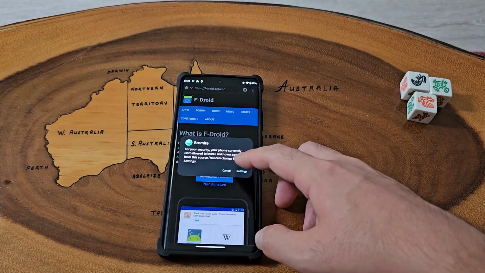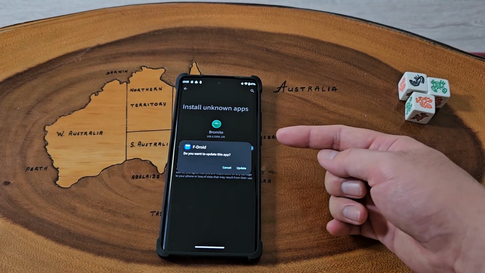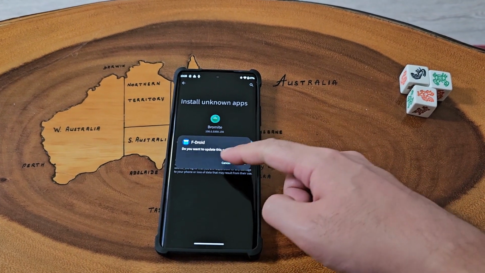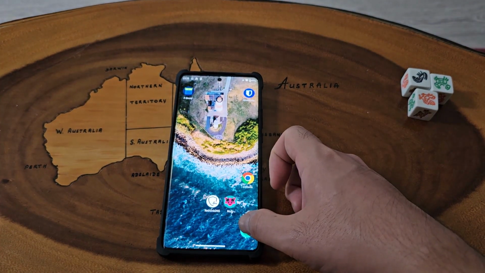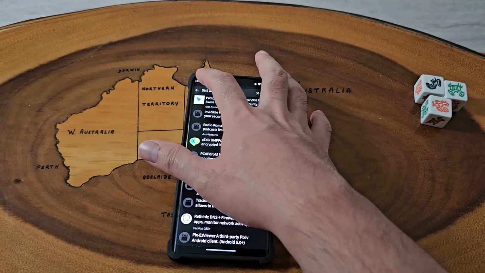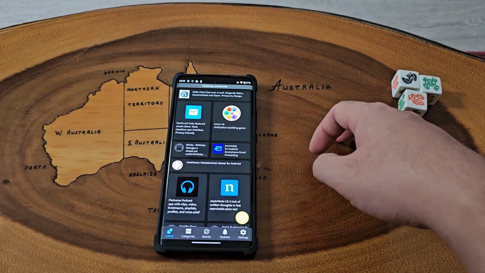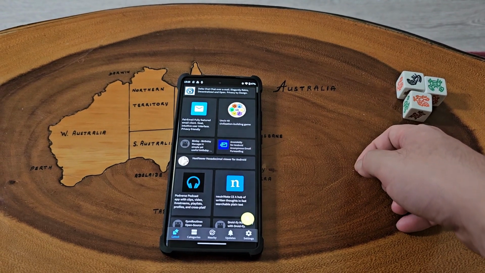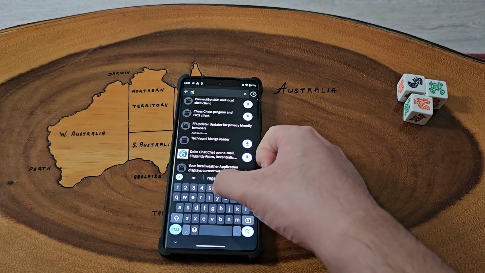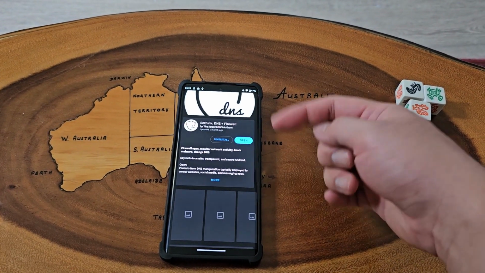You need to allow unknown installations from the browser. So here we go. It's going to ask you to install, or in my case, update, because I've already installed it. So let's pretend that we've now installed it. We will open the F-Droid App Store, and you may be greeted with a home page like this. Just pull down to update all the repositories and give it some time to do so. Then you would search, and Rethink is the one that I'm thinking of. Click it and then install it.